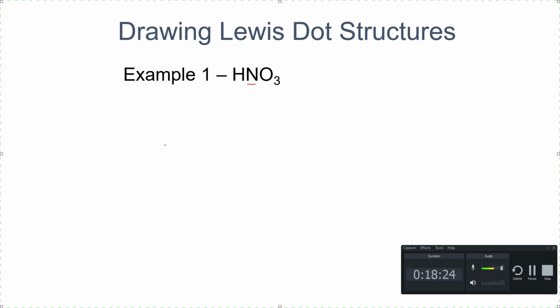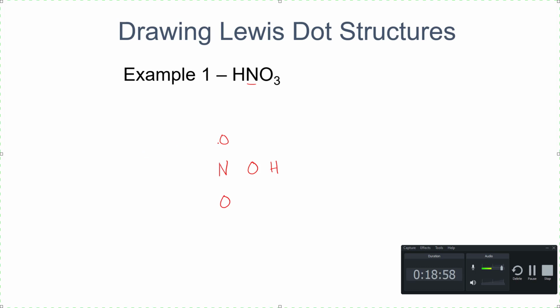Nitrogen is the center atom. What I would tell you in this structure is we have a nitrogen, we have 1, 2, 3 oxygens attached to that nitrogen, and then we have a hydrogen attached to one of the oxygens. So in terms of writing this structure, number 1, it has no overall charge. And so the way I like to do this, and you may have a different system, if you do, one of the rules that I've learned early on is don't mess with student systems. So I'm not going to change your system. I'm just going to show you what mine is.